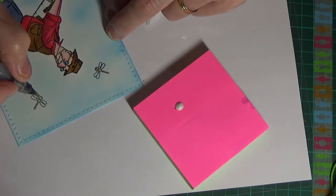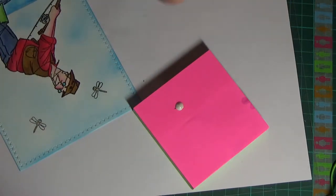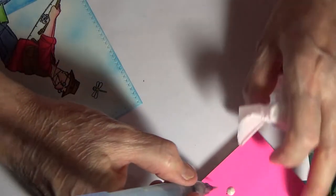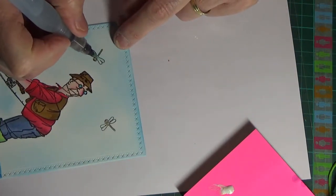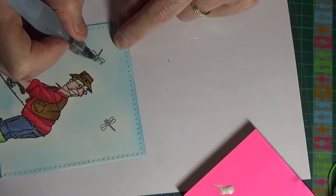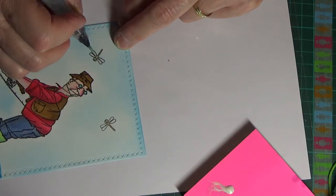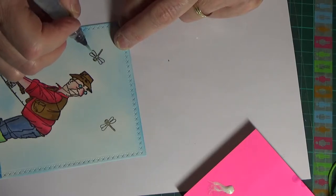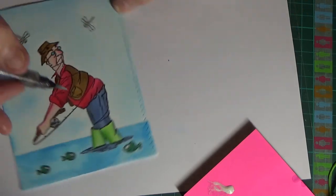Okay, now the iridescent paint that I'm using there was the iridescent green. This Joe Sonia, I showed it just before. I mix a little bit of the brown, dragonfly body gathered twig, with a little bit of iridescent. So I use the green iridescent paint mixed with a little bit of the gathered twig, so the body becomes a bit iridescent as well. And the wings are purely the iridescent paint.